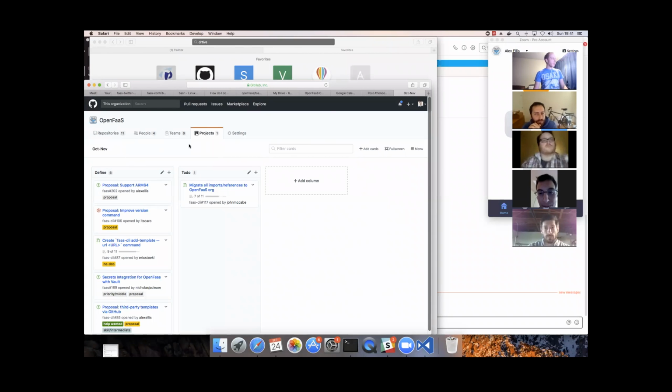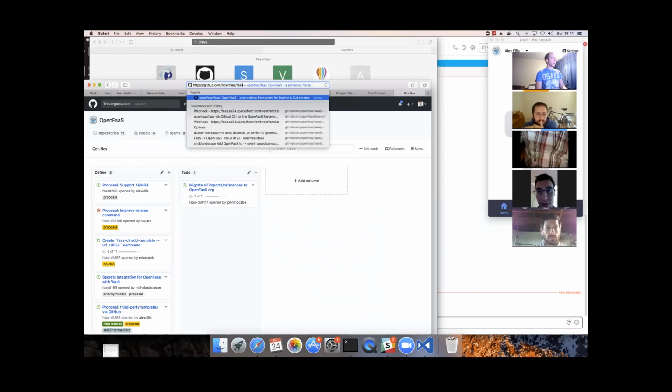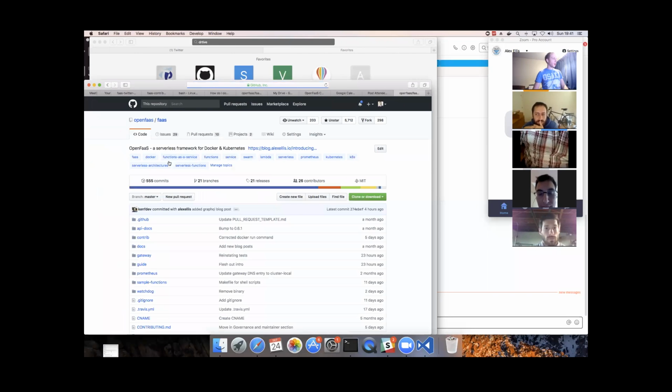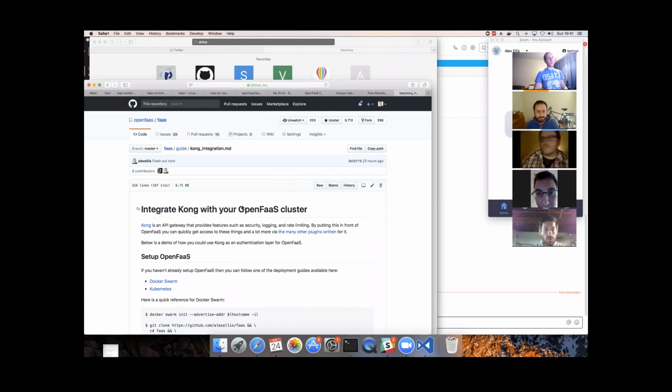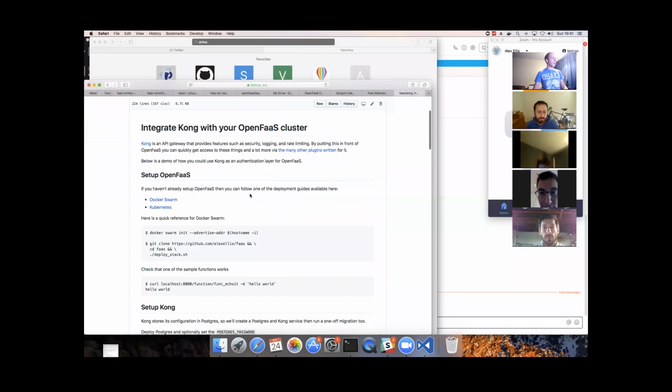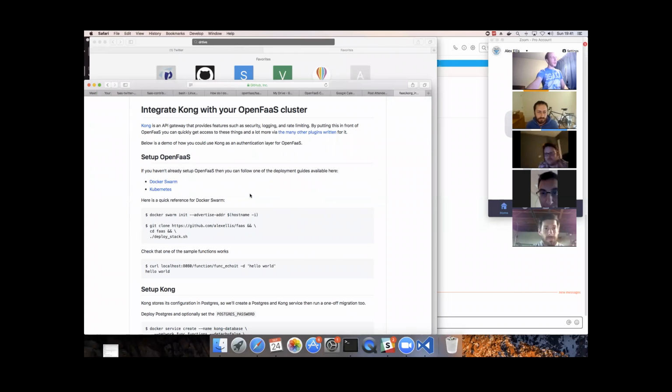So going back to OpenFaaS and FaaS, we've now got Jono's guide merged. Thank you very much for all the hard work on that and the backwards and forwards. We also got some input from the team that run Kong, so Mashape, which is nice as well, and they've been sharing that on social media. So hopefully we can try and get them to write a blog post about it, and we'll get even more coverage.